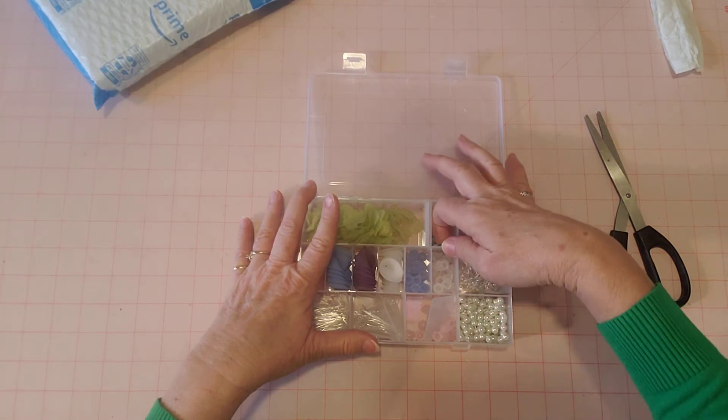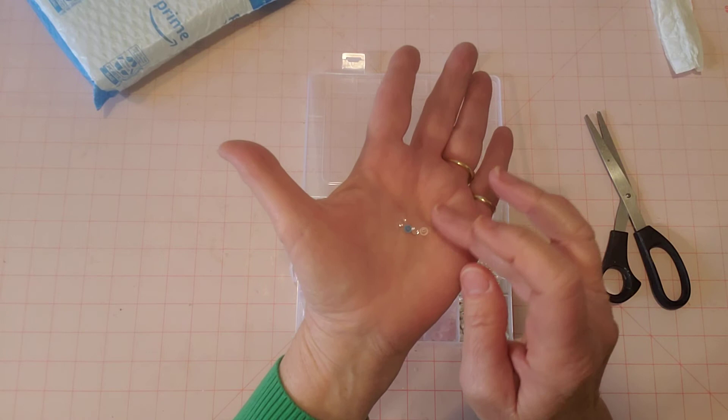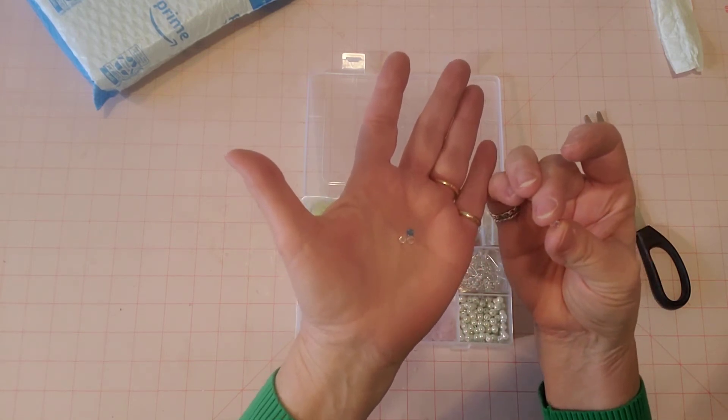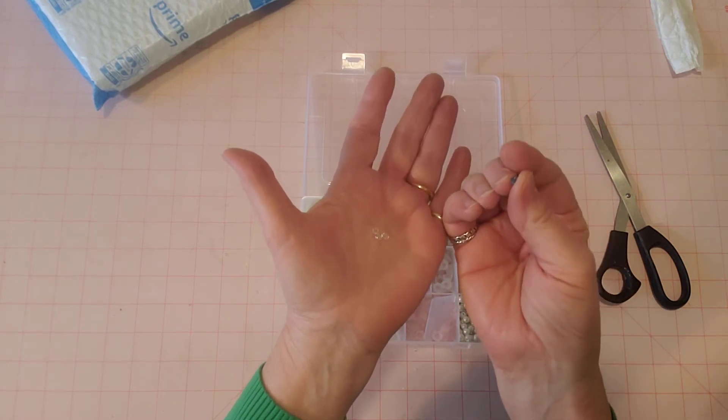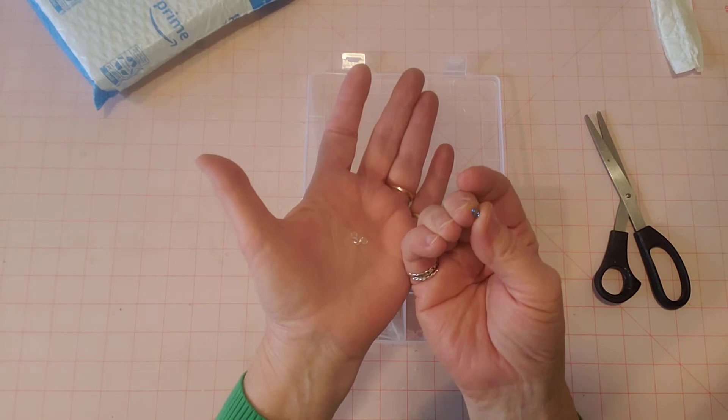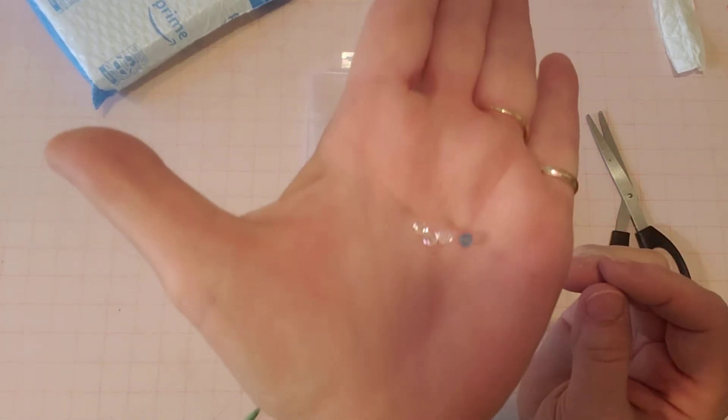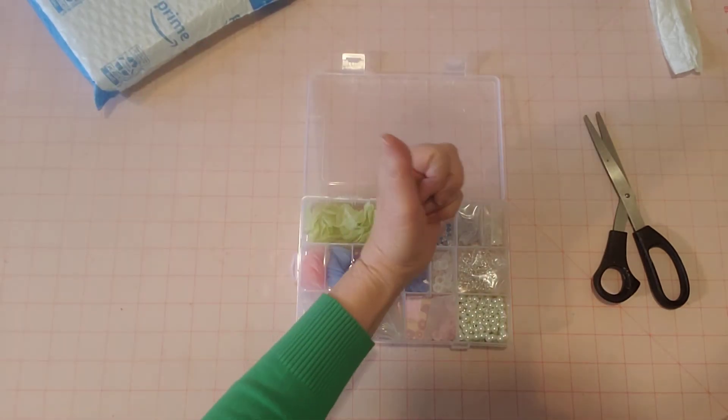So in here, let's see what we have. They look like little beads. Let's pull a couple out here. They're light blue and clear, and they are beads. They're very tiny, so hard to see. Let me see if I can see a blue one better. I've got all my lights on here. But yeah, these are going to be pretty. They're kind of sparkly and pretty and very small. I don't know if you can even see the clear ones. So those will be fun.